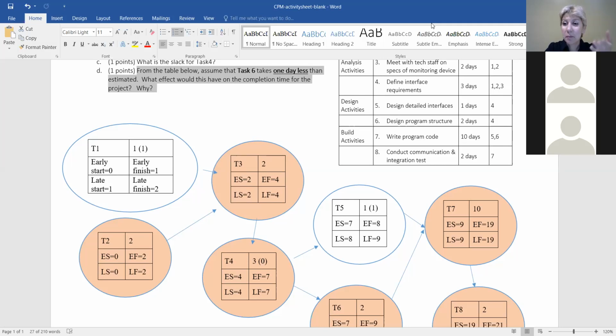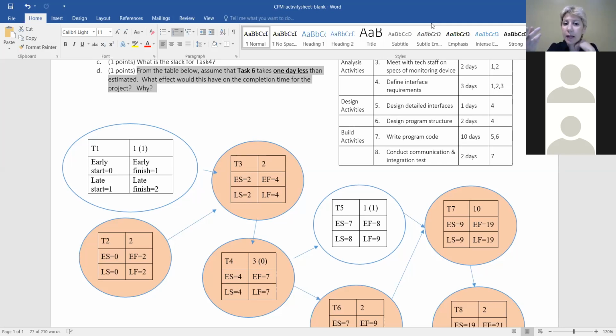Exactly. Remember, it's the critical path. That's the minimum amount of time you finish your project, and the other path was 19. So between 19 and 20, because you're making task 6 faster, you're making the whole project faster. Instead of 21 days, it's gonna take 20 days. So this is an easy question, but it could be complicated.